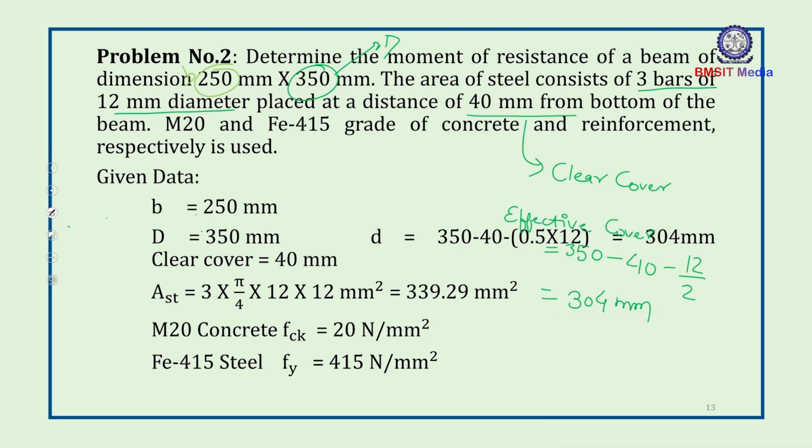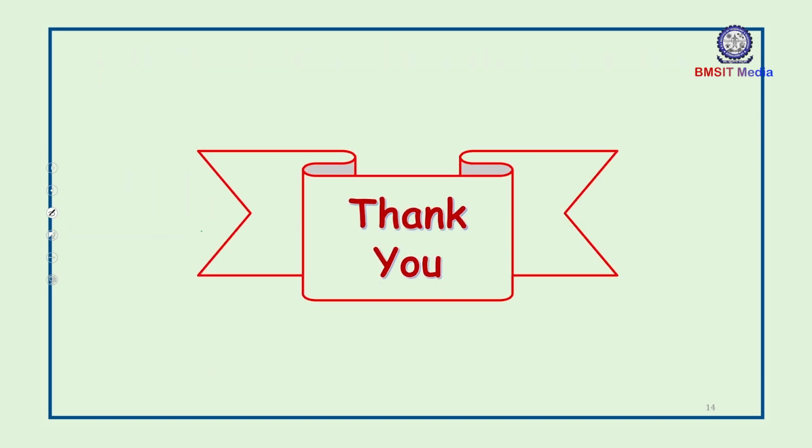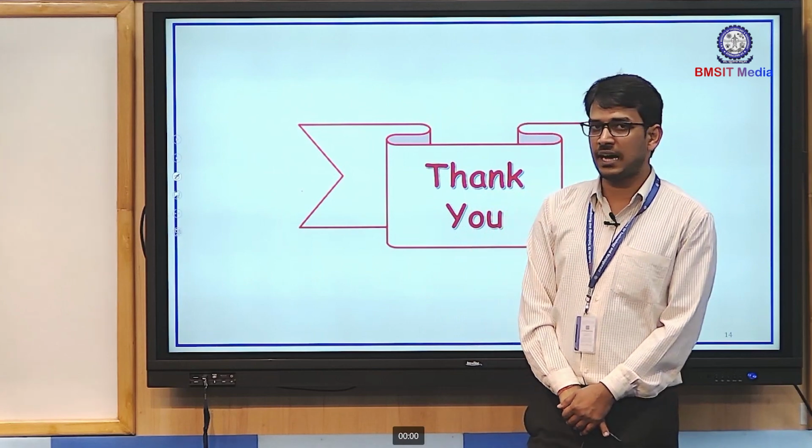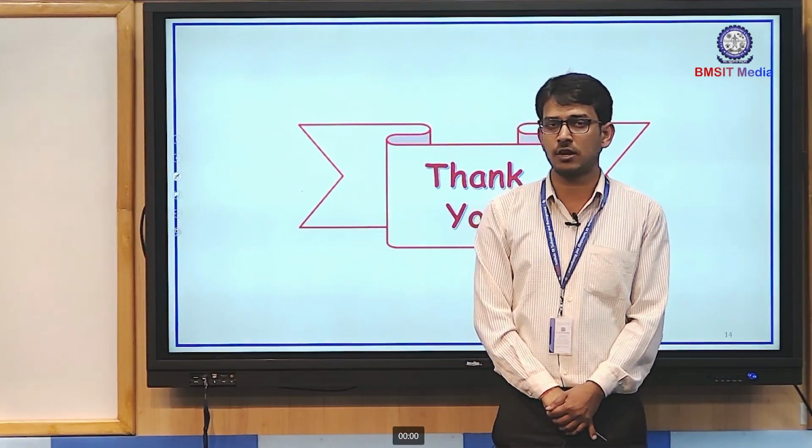This is the end of the analysis of singly reinforced beam. For that it is very important to know what type of section it is. Then only you can proceed. And all these specifications which we use here are also given in IS 456:2000, so we can also refer to that.